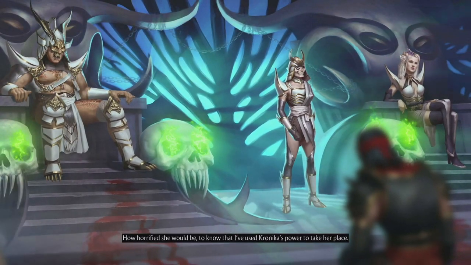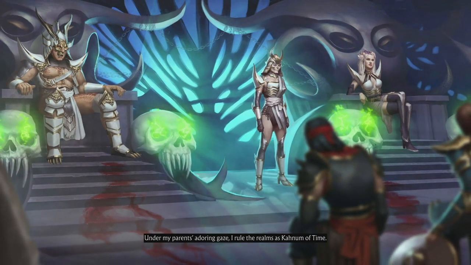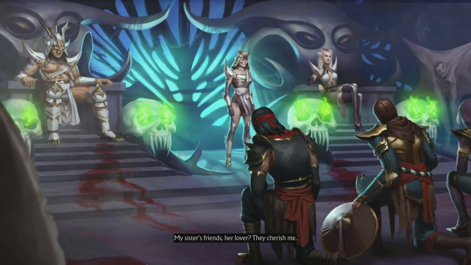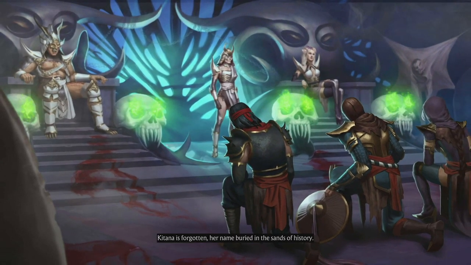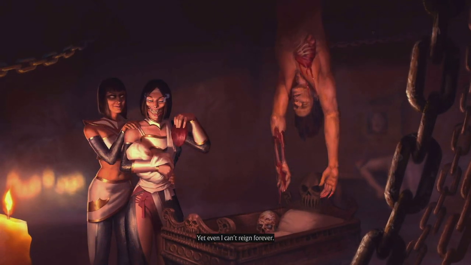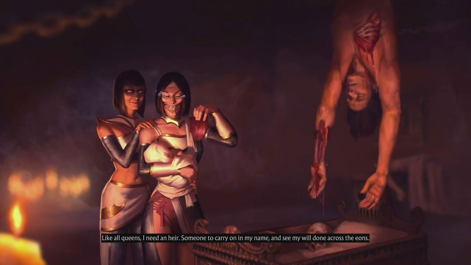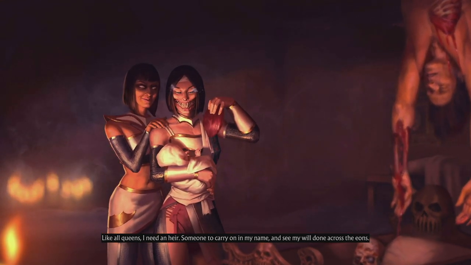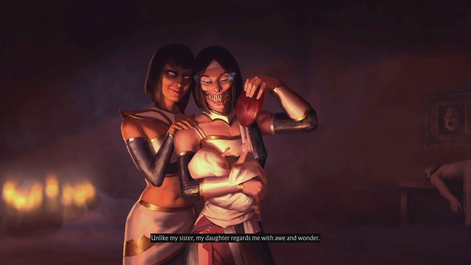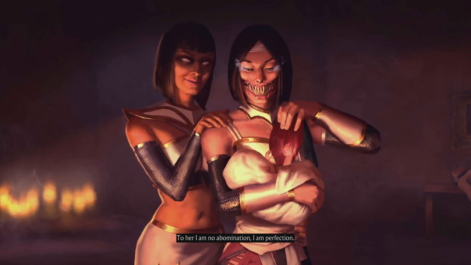How horrified she would be to know that I've used Kronika's power to take her place. Under my parents' adoring gaze, I rule the realms as Conum of Time. My sister's friends, her lover, they cherish me. Katana is forgotten, her name buried in the sands of history. Yet even I can't reign forever. Like all queens, I need an heir. Someone to carry on in my name and see my will done across the eons. Unlike my sister, my daughter regards me with awe and wonder. To her, I am no abomination. I am perfection.